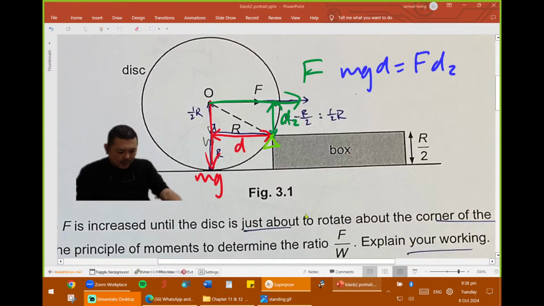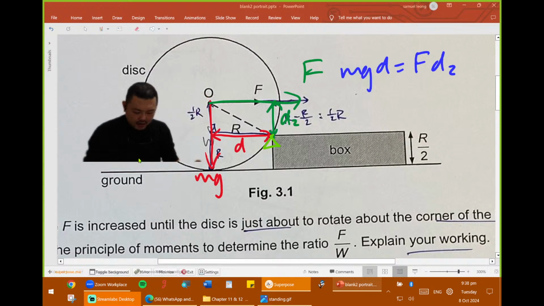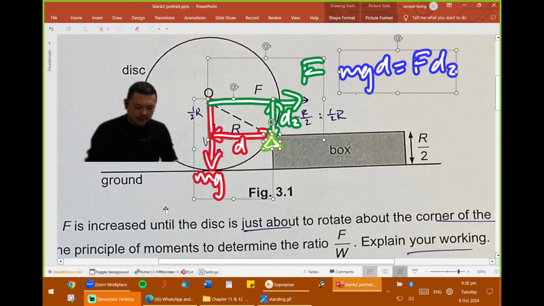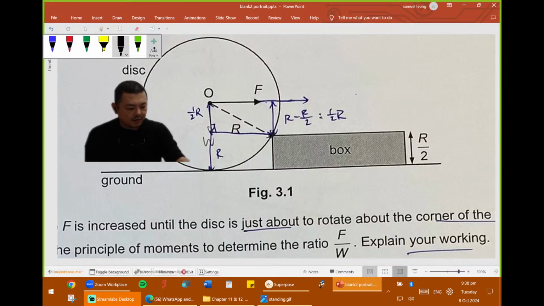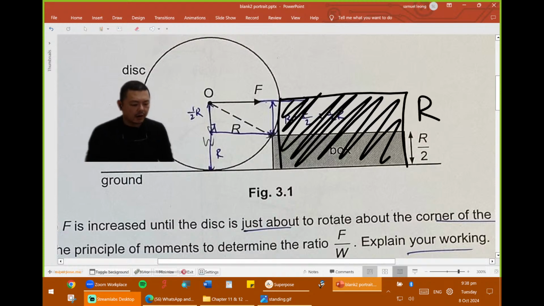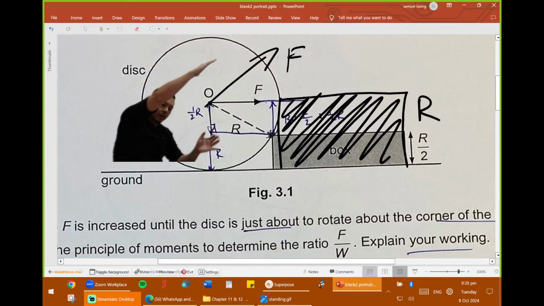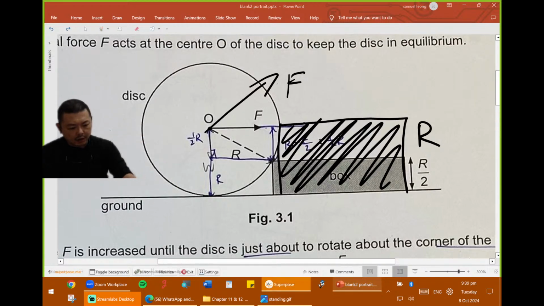Then you want to ask about the second one? So the second one is, if the box is at the same height as the middle of the sphere, something like this, so let's say it's changed to this, R here. Then you have to apply a force this way, at an angle like that. Or you can apply it at the edge. I don't know whether they allow you to apply the force at the edge. Are you allowed?